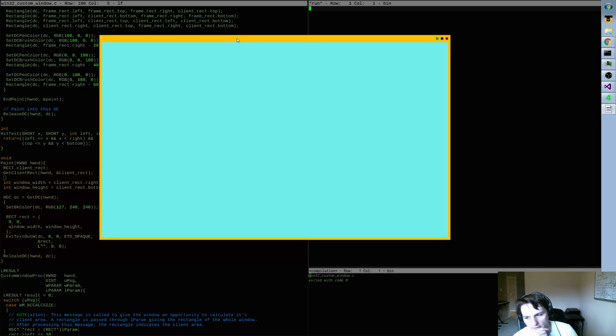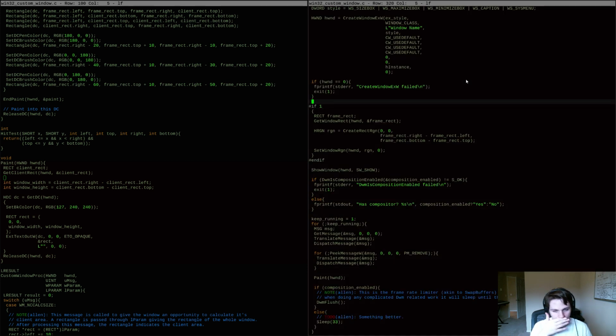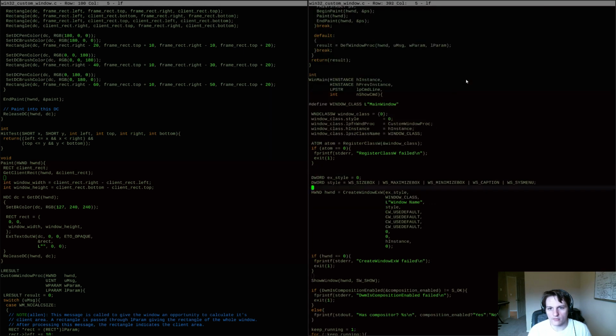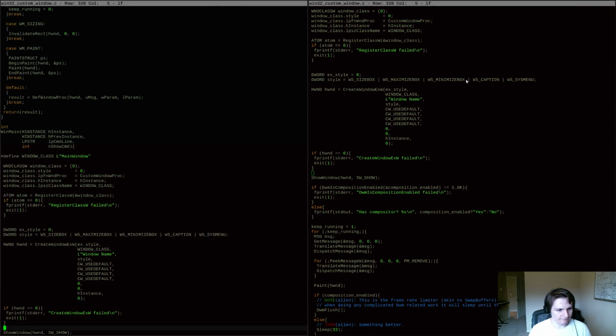I'd kind of like to not have to go that far, but maybe I can keep those working by answering NC hit test still, right? If I answer the NC hit test stuff from my client region, it'll just still work in theory. So I don't know, we could try that. It's certainly easier than trying to set this window region every time it resizes. Although this kind of does work. But I think this is actually just going to be easier this way because you can get rid of the whole idea of client and frame separation altogether. So yeah, let's try it.